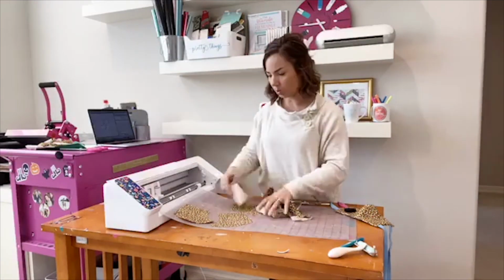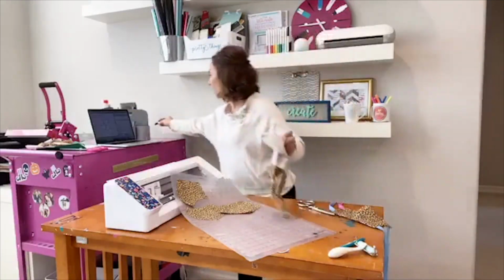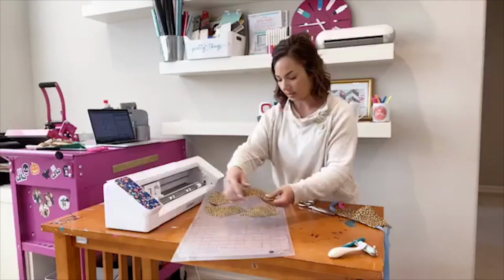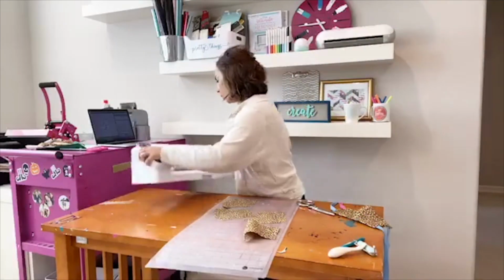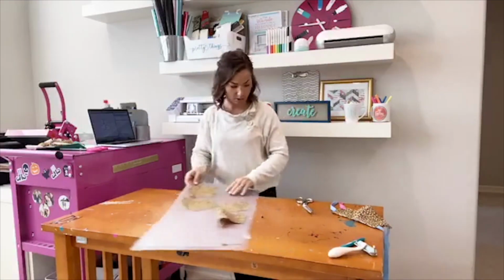Okay, all right, so these pieces you can see all cut. Now, they look like they're the same size, but the pieces are actually 2 different sizes. So now I'm gonna move the CAMEO out of the way, and I will move my sewing machine back.